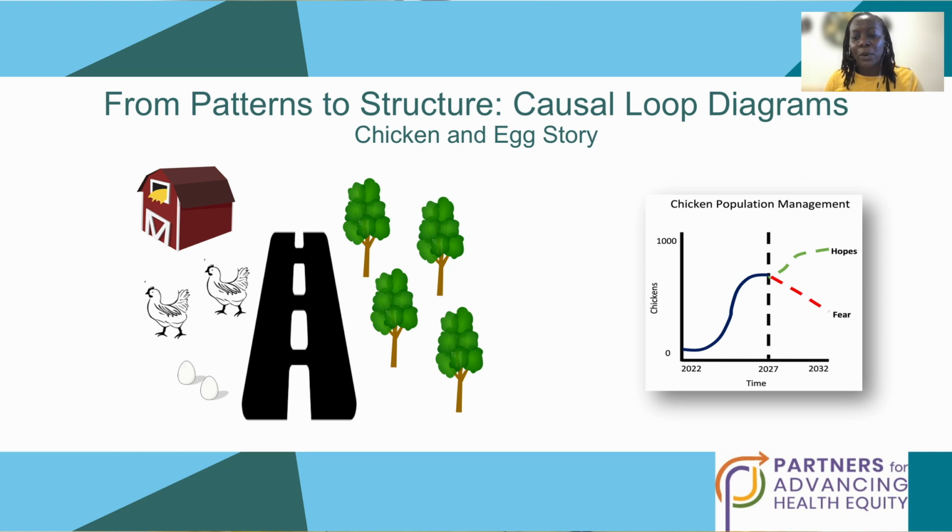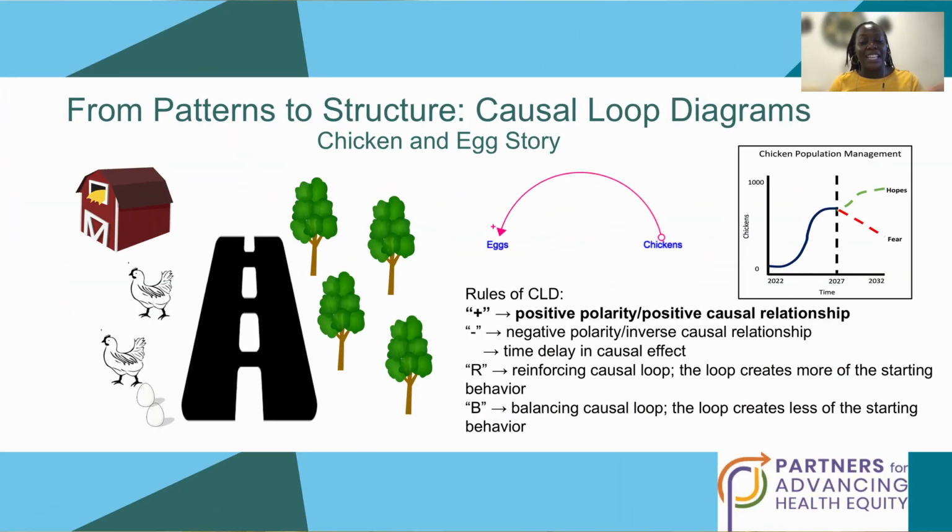He's seen it rise for a while, then he saw it plateau, and he really wants to figure out how to continue to increase the chickens that he has, and avoid continued decrease of the chicken population. So the first rule of a causal loop diagram is a basic thing that this chicken farmer thought about when they decided they wanted a chicken farm, is that if you have chickens, you will create eggs. And so these are the first three elements of a causal loop diagram.